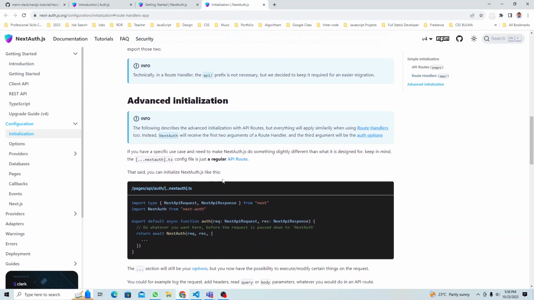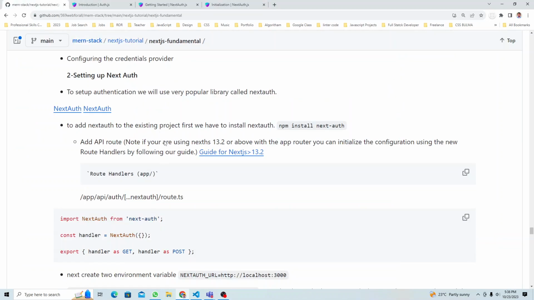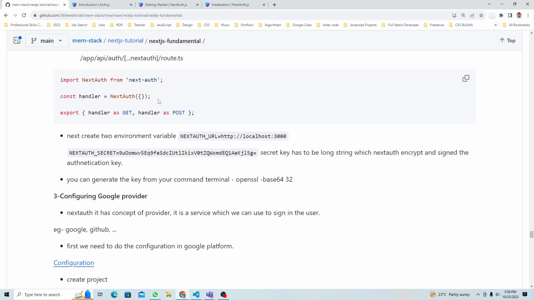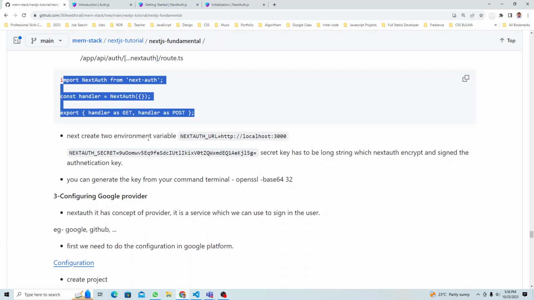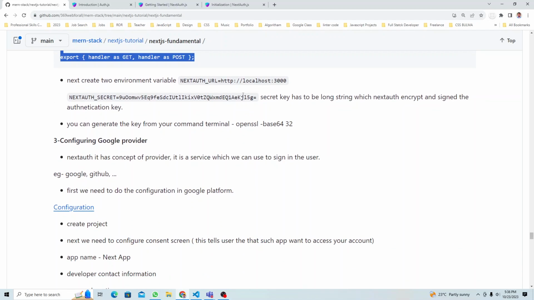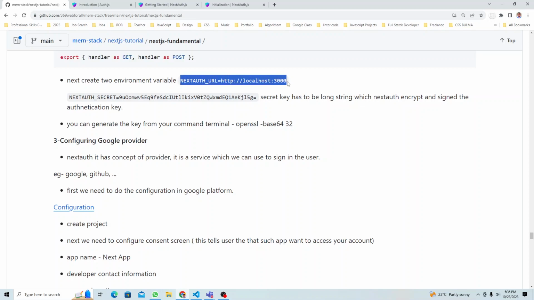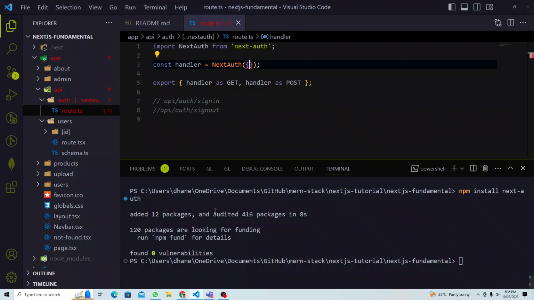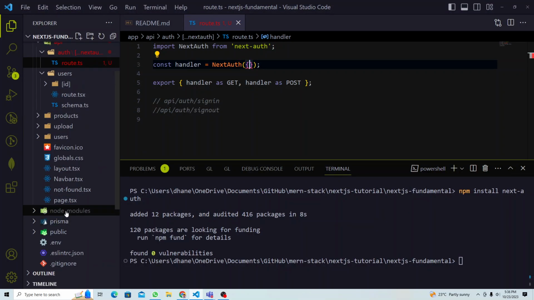Next, what is here? Let me check the documentation. So we added this one, we have done that. Next we have to add the environment variables. You have to add this NEXTAUTH_URL. Just copy this: localhost 3000, that is the root route of our server. So where is the env file?